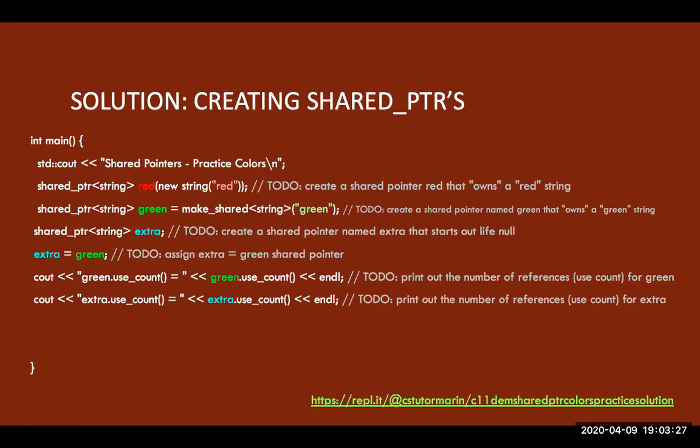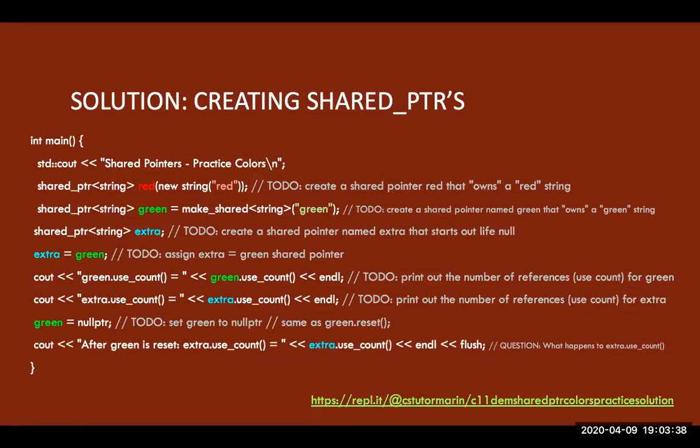They all share the same usage at all times, right? If they're pointing to the same piece of data on the stack. And then if we nullify green, it's just going to reduce its usage count. So now green's usage count goes to 0, but the other's goes down to 1 because there's only one pointer now participating in that particular chunk of memory, which is the extra pointer, right? So that's kind of the gist of shared pointers.